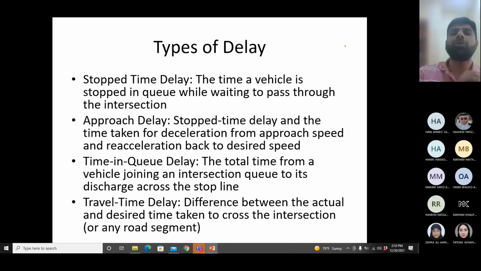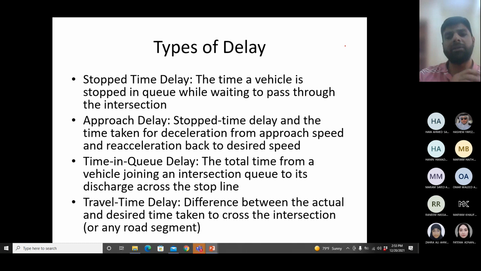Now, how to find out the free flow speed at an intersection? I have briefed the method earlier as well when you were doing travel time studies. So this will be my first question tomorrow with you, that how do we find out the free flow speed of a segment which is ending at an intersection? If you give me the answer, I will tell you it's right or wrong. If nobody gives me the answer, I will just skip it and go to the next topic.